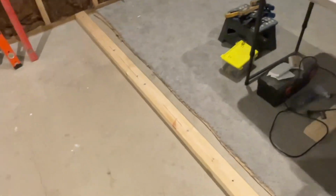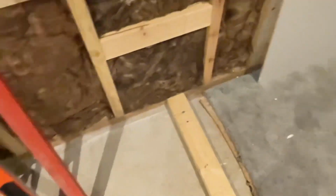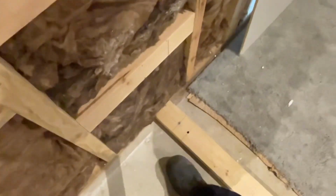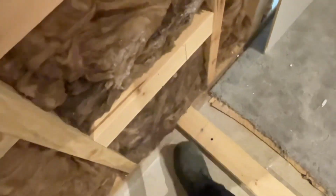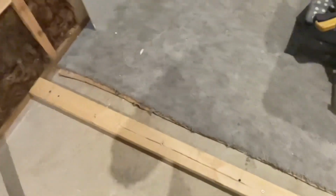All right, we've got our bottom plate bolted down to the slab. It's at right angle to our outer wall here. Little bit of an issue with that. First hole I drilled, I've hit rebar in the slab because I just wouldn't drill down any further. So I've re-drilled it a little bit further out and then continued along. So it's all good now. That's nice and solid on there.